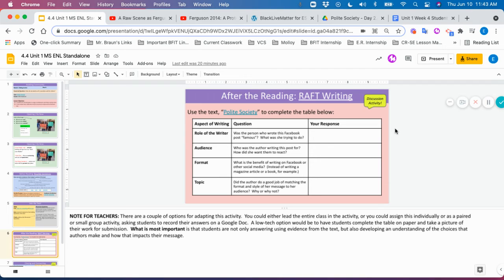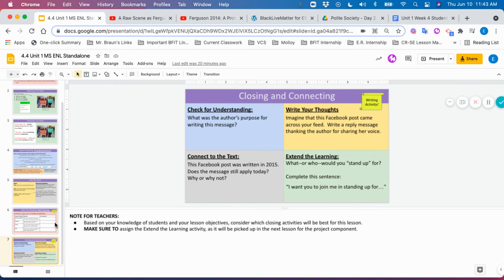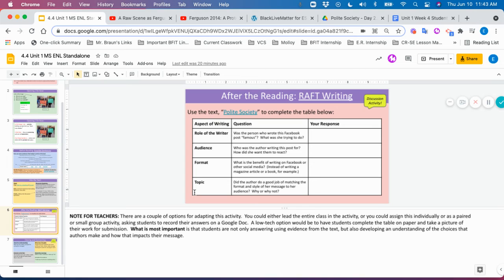And did they feel that Facebook was an appropriate medium or site to post the content that they posted? This could raise some important discussions about the author's decision in creating that text. It's important for students to understand that every text has some kind of context in which it was written and a goal that the author is trying to achieve in creating that text. What is the author's purpose? Is it to inform, to entertain, to raise awareness? So it's important for students to start to consider the role of the author and the author's purpose when they're reading new texts.